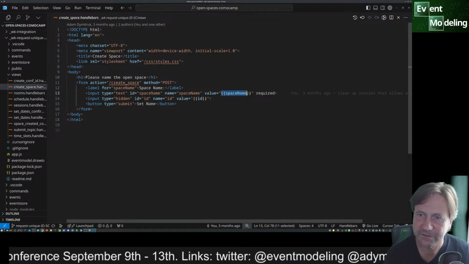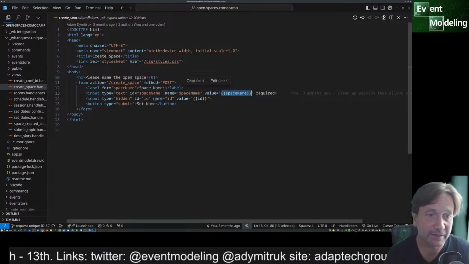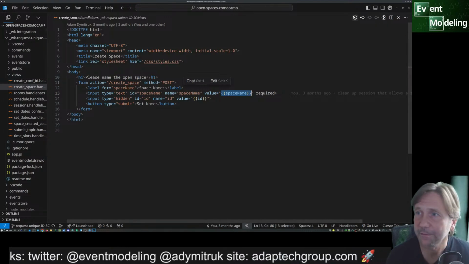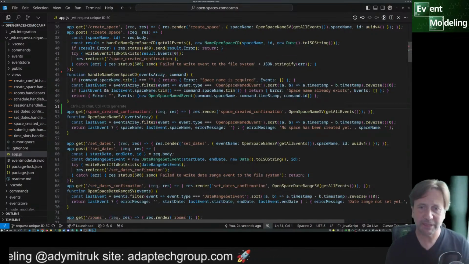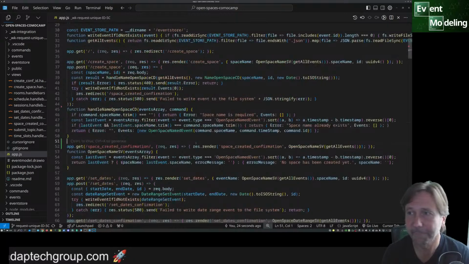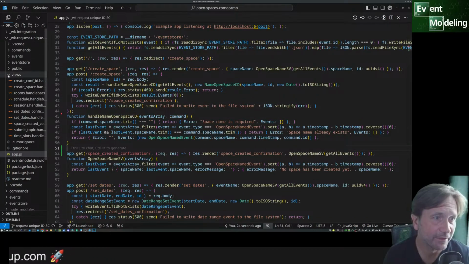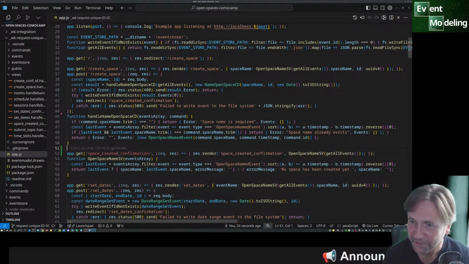These handlebars, these squiggly ones, are where you embed the dynamic data. I could inline those to really make this one file, but maybe that's an interesting way of doing things.